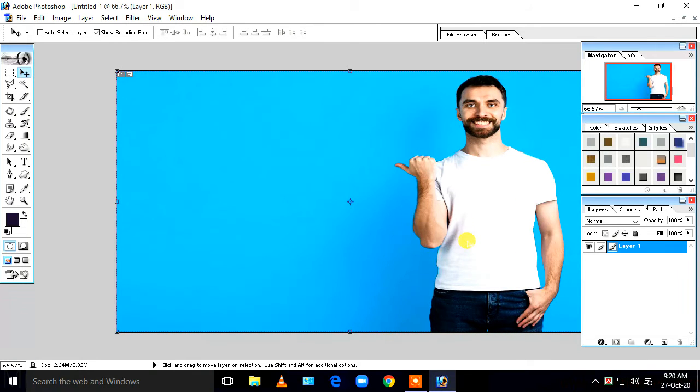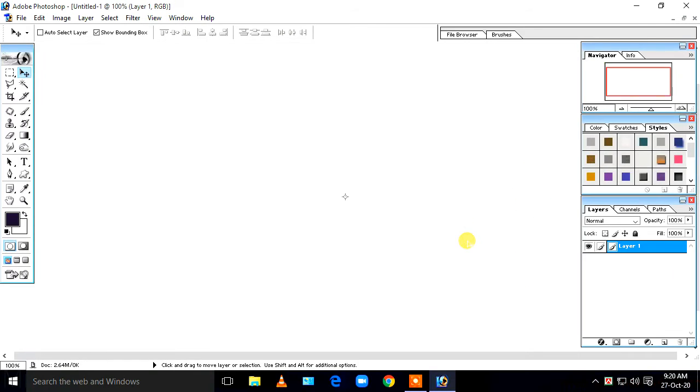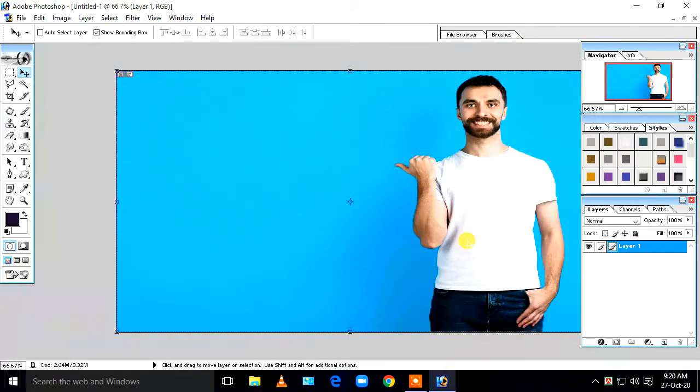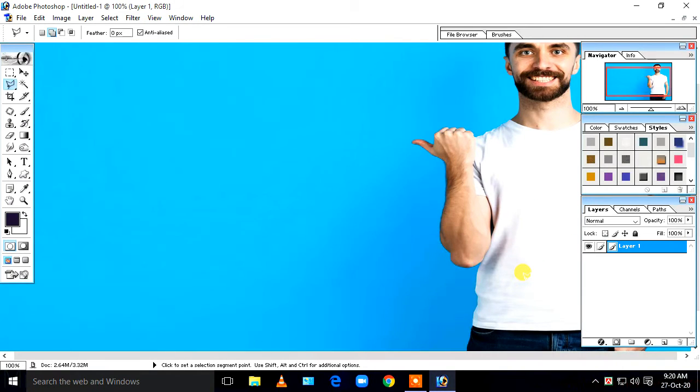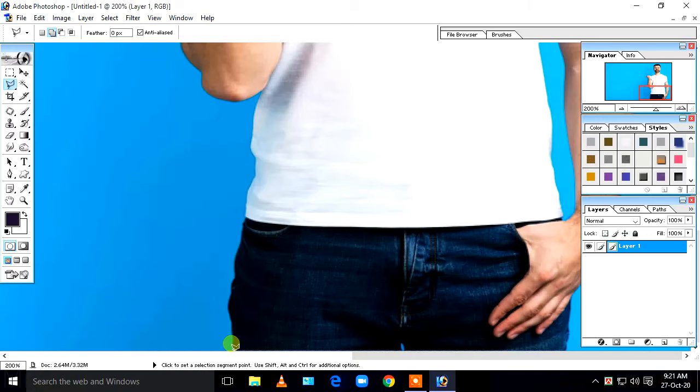Okay, now to make the background of this image transparent, you have to use this tool, the polygonal lasso tool. Okay, zoom in. So let us start selecting.